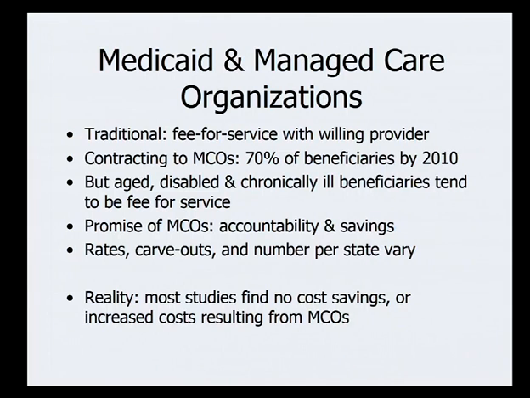The promise of managed care organizations in Medicaid is that they could impose some accountability and savings. But how they work, what money they get, which parts of the care they manage, do they manage the behavioral health care, or is that carved out to another organization? All of that varies by state.